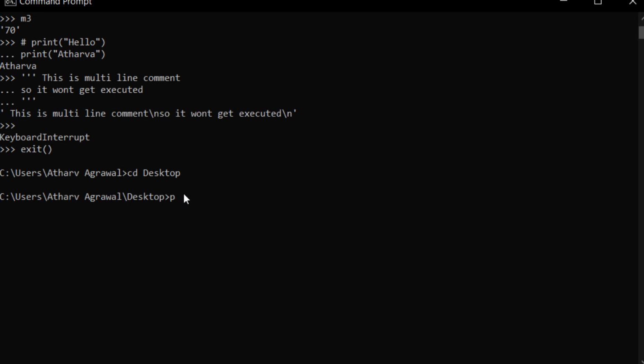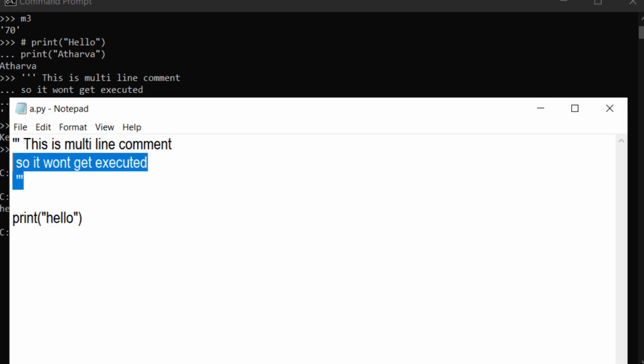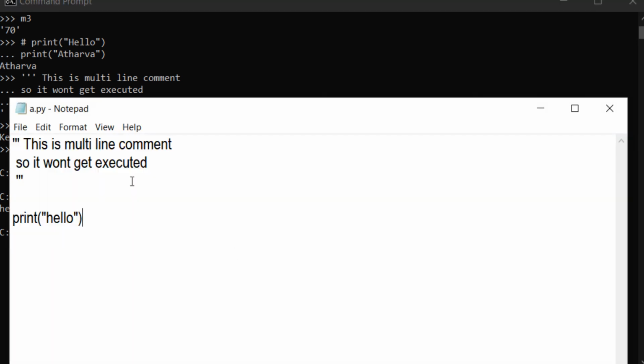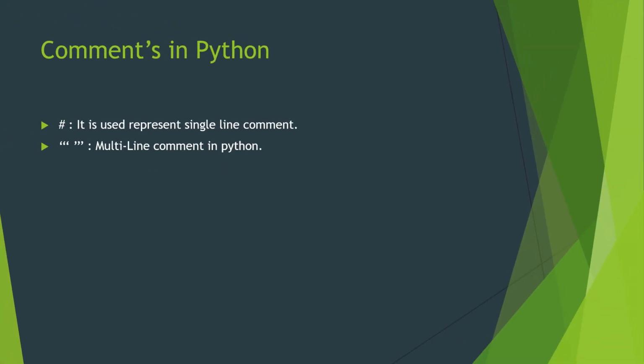Now python a.py. It won't execute the command. In interactive mode it treats it as a string, so we must use a script file like this a.py. This is comments in Python.